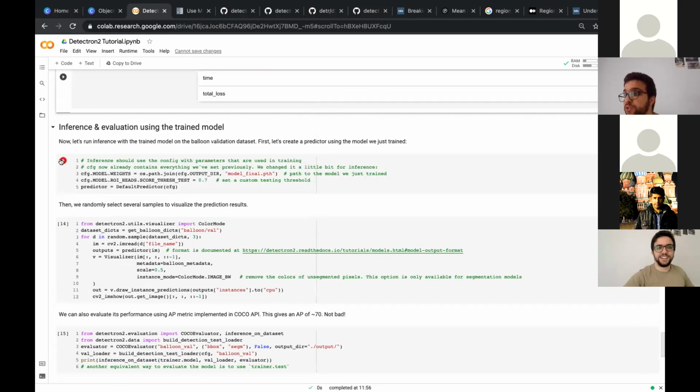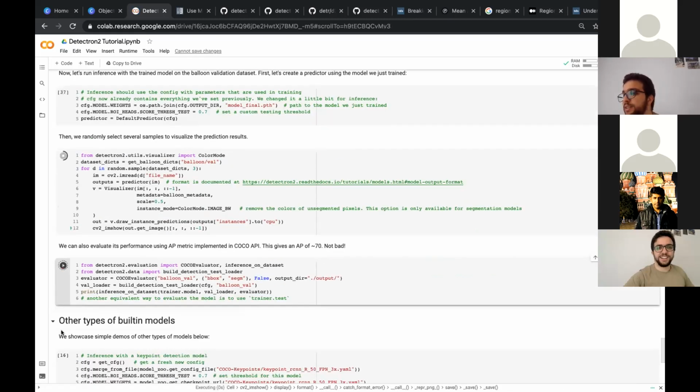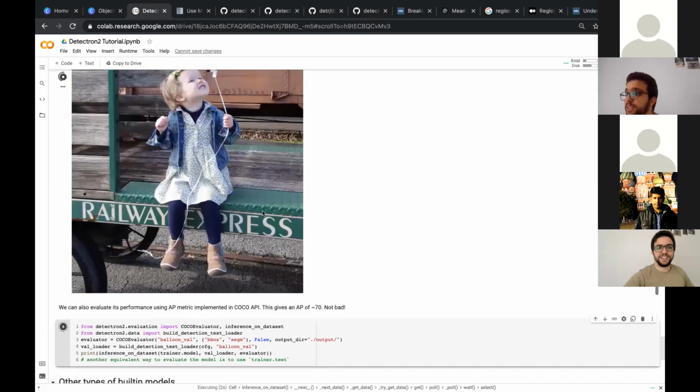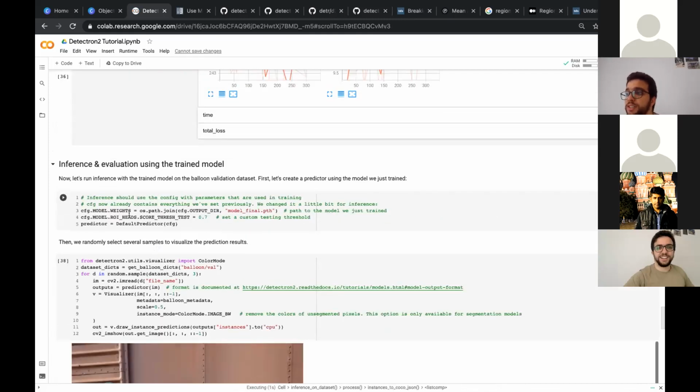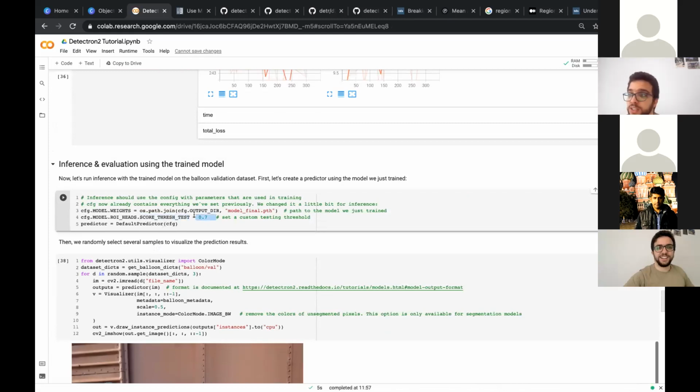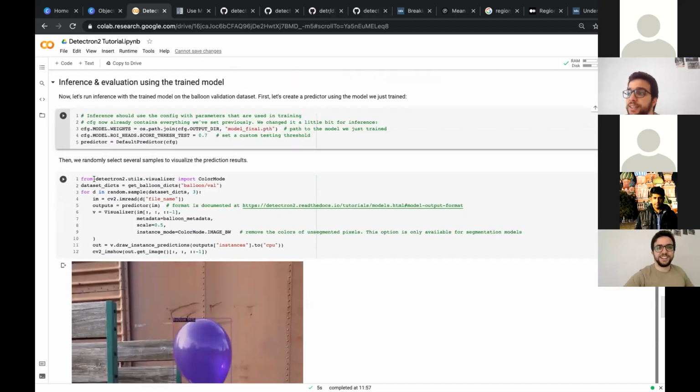For inference and for testing, I really just want to show you this code. It's very simple. We create a new default predictor. Remember that? We give it a score threshold for testing, which is 0.7. So basically, if the classifier says this is a balloon with 0.7 probability or higher, we take this box. If it doesn't, then we take less. We load the weights from here. Previously, we were loading the weights from the model zoo. Now we will load them from the local path. And this is just for sending the image through the predictor.